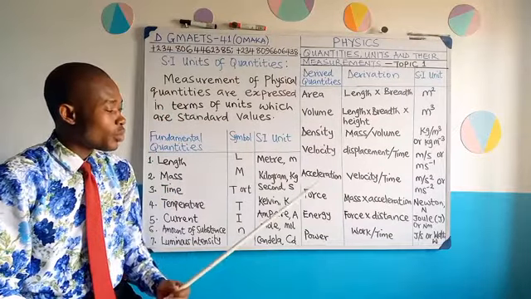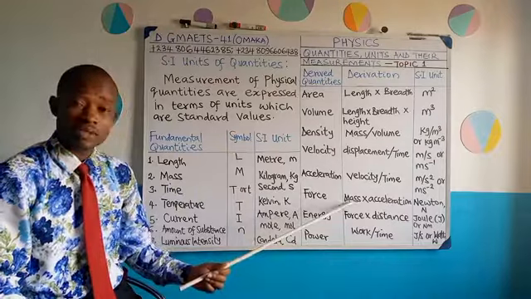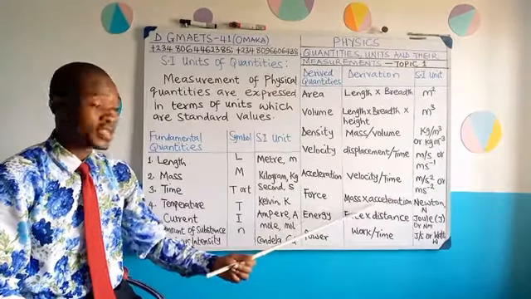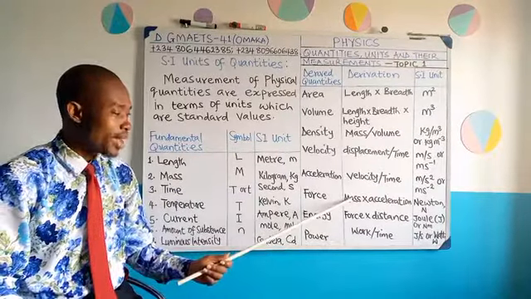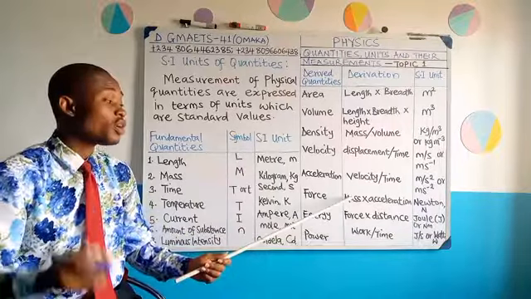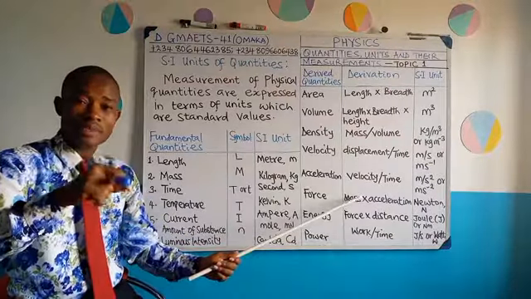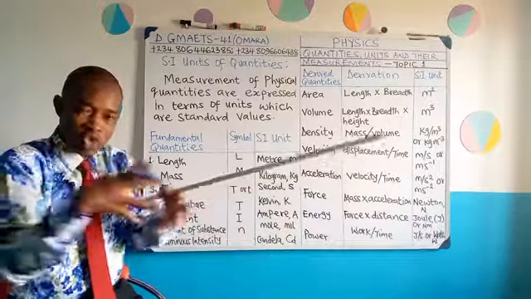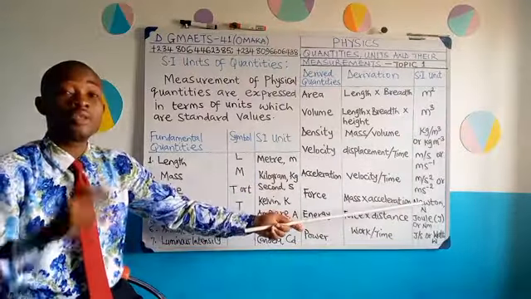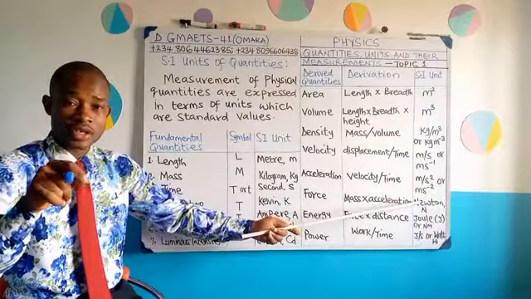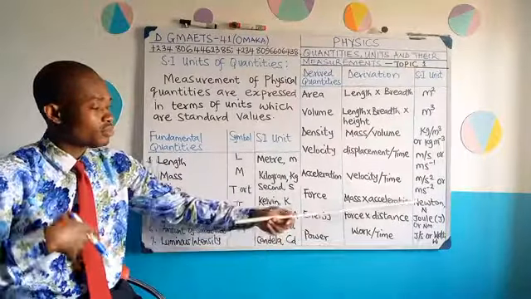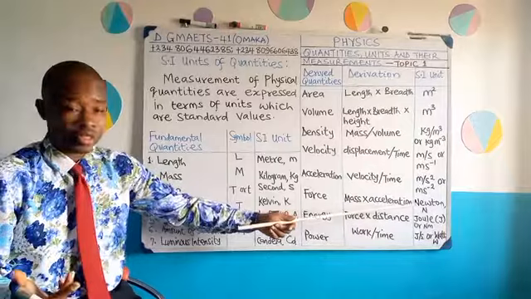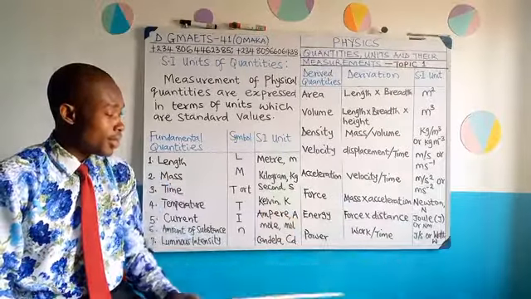Alright? So we have force, derivation. The formula of force is mass times acceleration. So of course it's going to be the unit of mass times the unit of acceleration, which is going to be kilogram times meter per square second. Now that kilogram meter per square second put together gives us what we call the Newton. The Newton. So the unit of force generally is Newton, capital letter N.